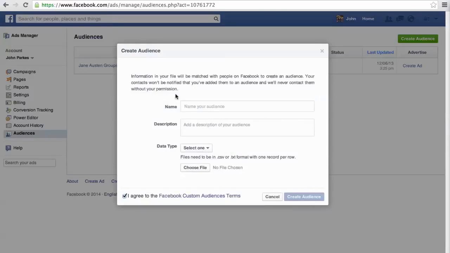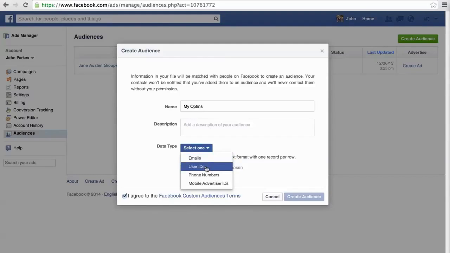Otherwise, just export the data file, name it, my opt-ins, describe it. Now, what type of data can it take? So it can take email addresses, and it'll take all your email addresses. So maybe you upload 100,000 email addresses in here. Facebook will very quickly try to match them up with any Facebook user that happens to have that same email address. If so, they're added to this custom audience. If it can't find a match, it throws it aside and looks at the next one. So you may upload 100,000 email addresses in here, and you get a custom audience size of 40,000 because it was able to match up 40,000 of them and not the other 60,000 or something like that. So that's what you can do.